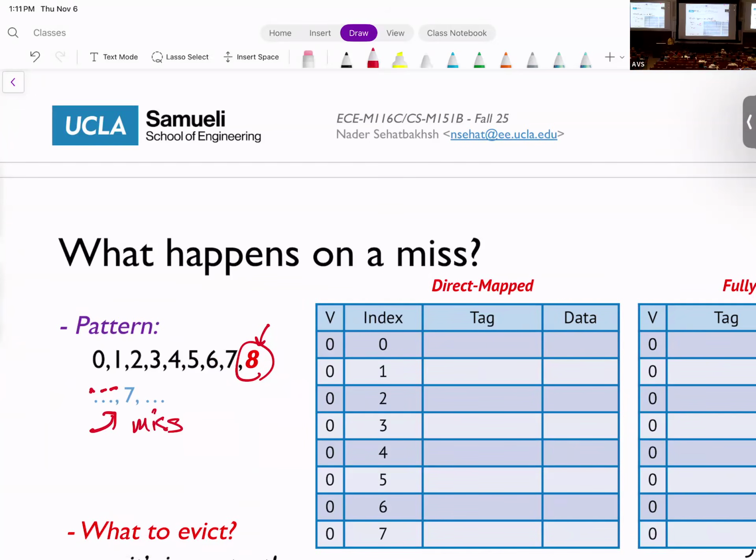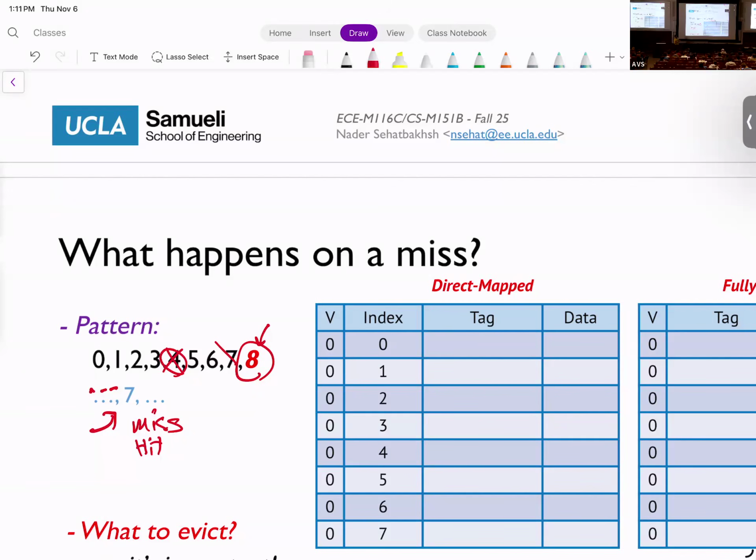Versus if I do random or something else and don't kick out 7, and maybe kick out 4, then I will have a hit. So there is a direct relationship between what you kick out and your miss rate. So you want to intelligently pick things to kick out to reduce your miss rate.